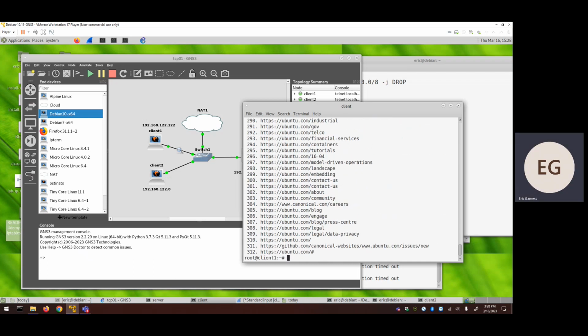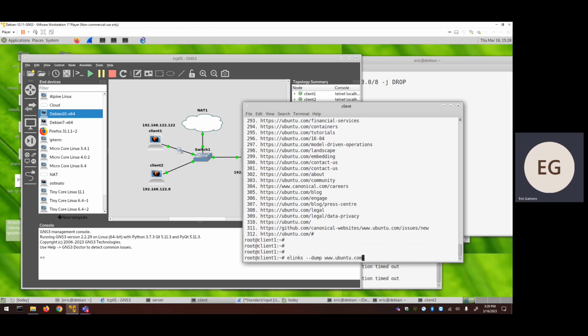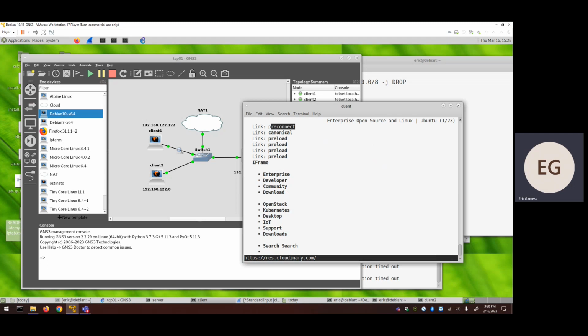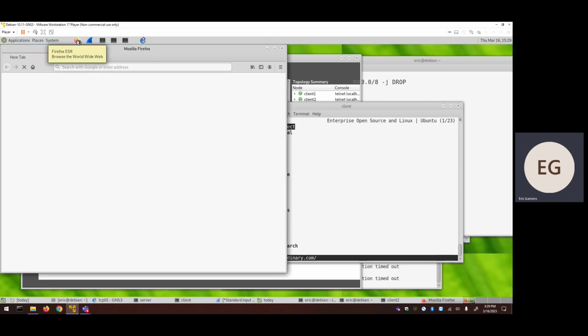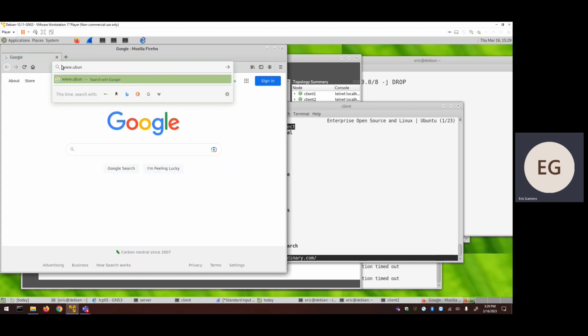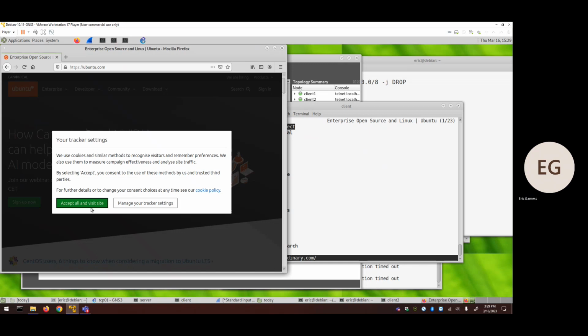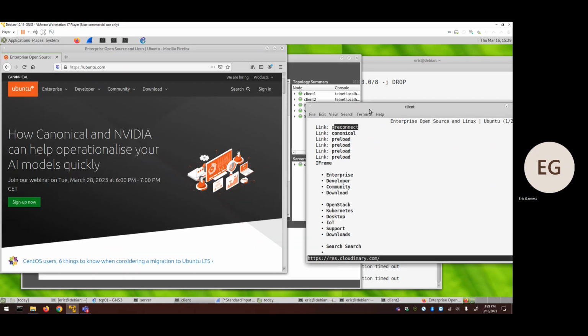And this is the web page of Ubuntu. So it was able to bring the web page of Ubuntu. If I want to go interactively, I don't put the dump, I put that. And it brings the web page of Ubuntu. So if you go, you will see that it shows something like that. We can verify, but we already did that. We verify it with, for example, ubuntu.com. So we should have something that says, for example, enterprise, developer, community, download is there. So it just shows it like that.